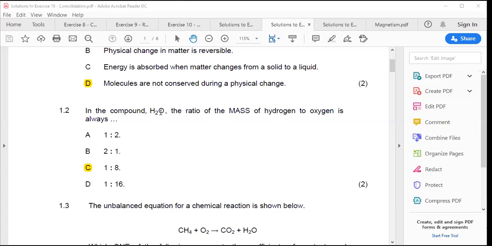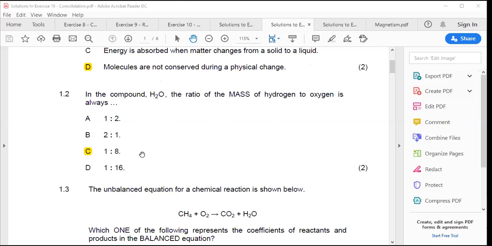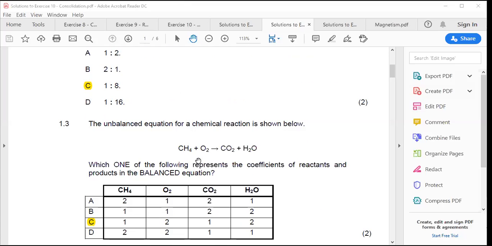Hydrogen is 1 and there are 2. So you're going to have 2 grams. And oxygen is 16. So it's going to be 2 grams is to 16 grams. That's the ratio. And you simplify your ratio. You divide both sides by 2. So you're going to have 1:8 as your answer. Clear? That's a tricky one, sir, because people can use 2:1, but we need mass. So please watch out for the clues in these questions, especially words that are written in bold like this, or that are written in capital letters. That gives you a clue of what you're supposed to do.